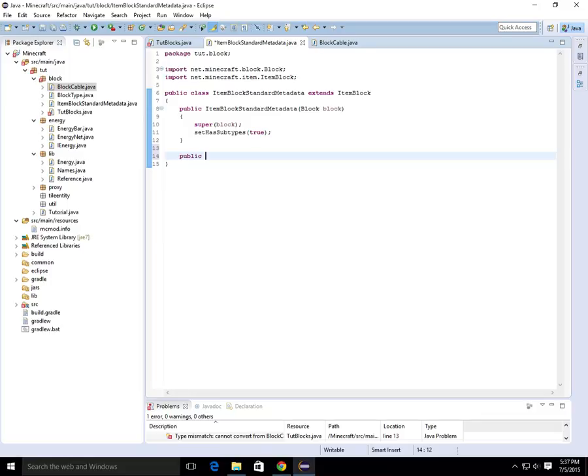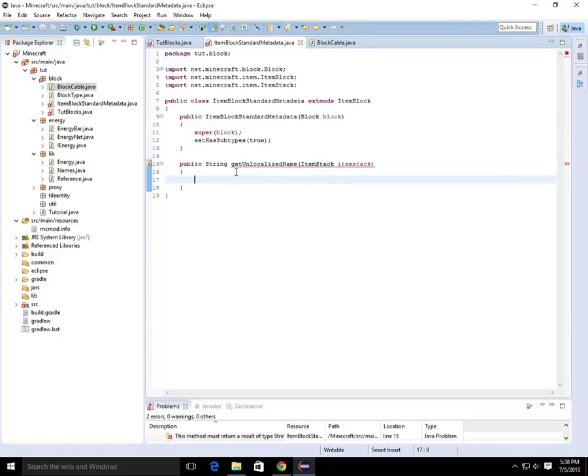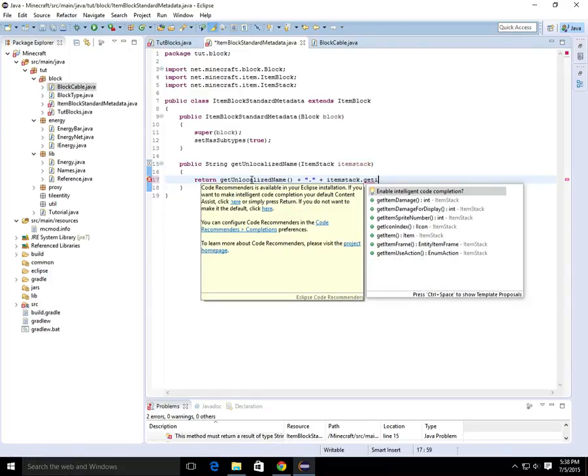We're gonna do public String getUnlocalizedName, and it's gonna have ItemStack, and import ItemStack, and it's going to return getUnlocalizedName plus dot plus itemStack.getItemDamage.